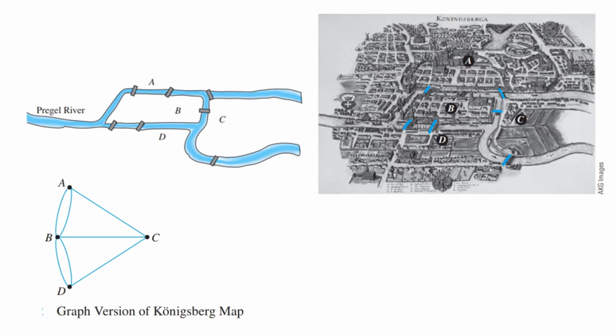Euler not only started the study of graph theory with this, but also by shrinking these, he was giving a nod to a mathematical field of study called topology, where you deform shapes into things that are considered topologically equivalent for the considerations of the problem. So right now we're going to look at the graph version of this map and consider that.